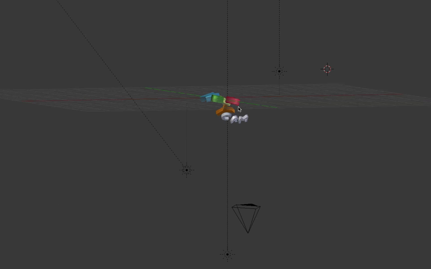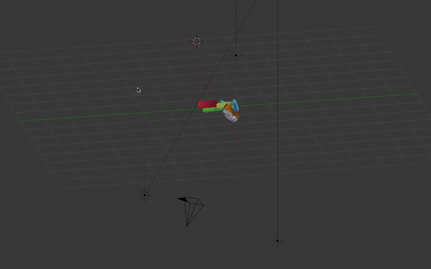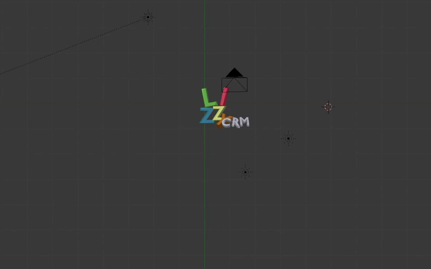And again, you can scroll it all the way around here and get a good idea of where those light sources are with respect to the camera. You can create as many different light sources as you want.